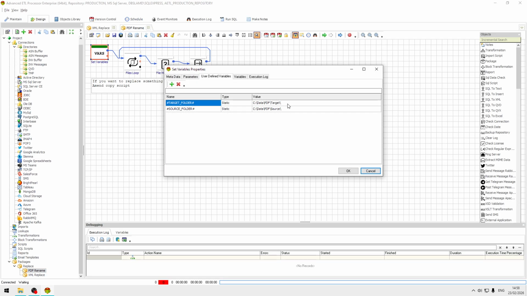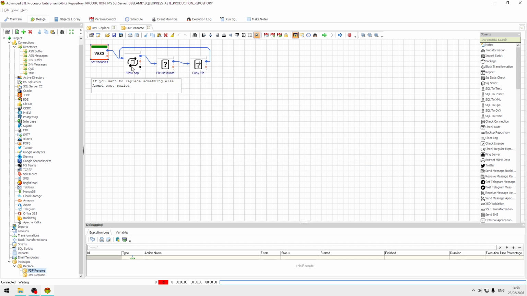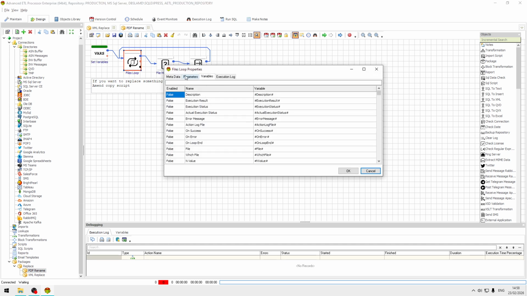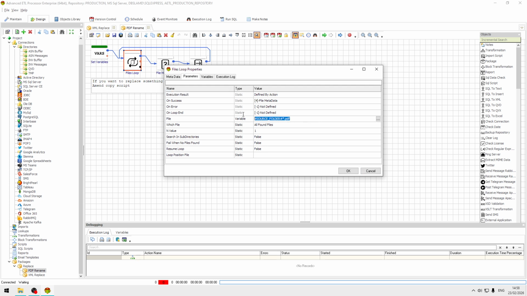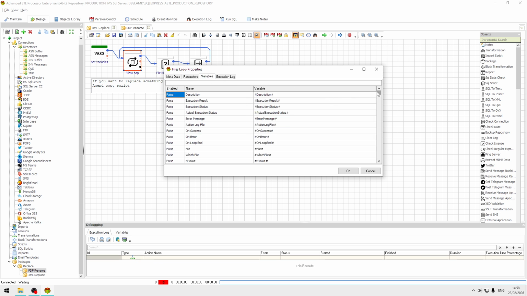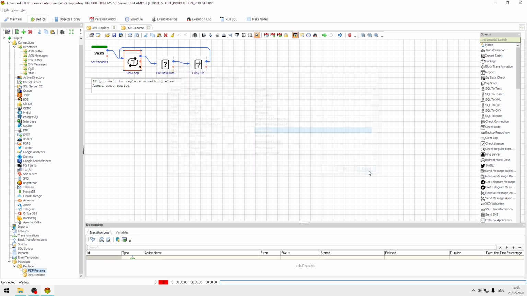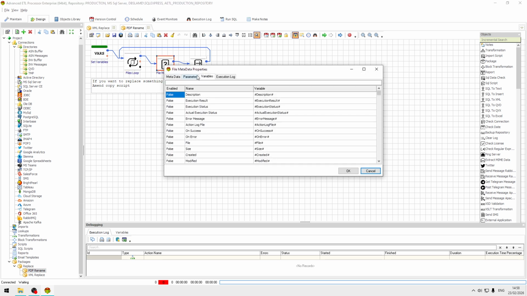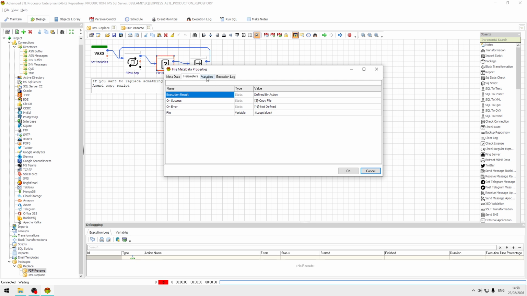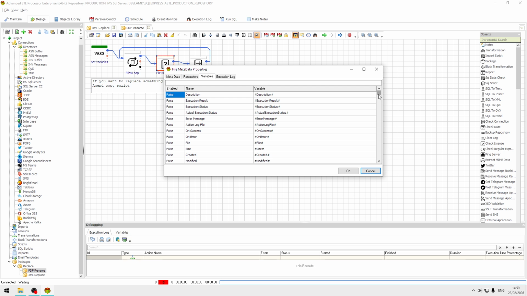So first step is to set the target and source folder variables. Then we loop over the files in the folder using mask. So it is a variable. We save the file name into variable called loop value. Then we get the file metadata. We want to extract the clear file. Basically, it is just a file name without directory.